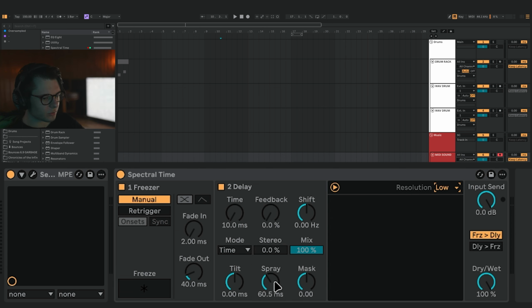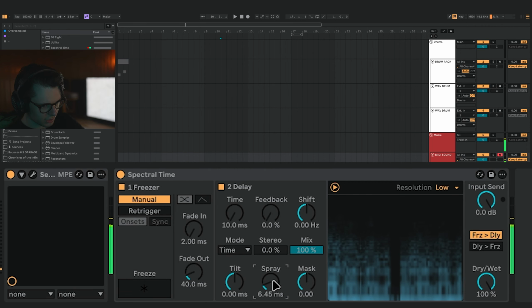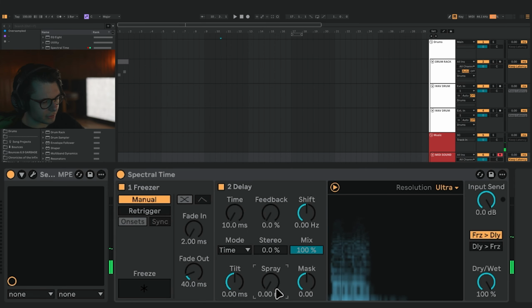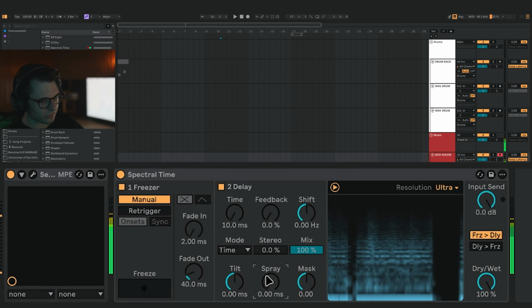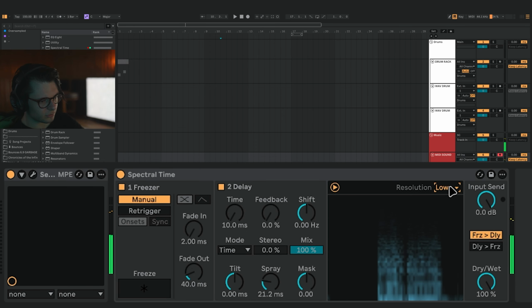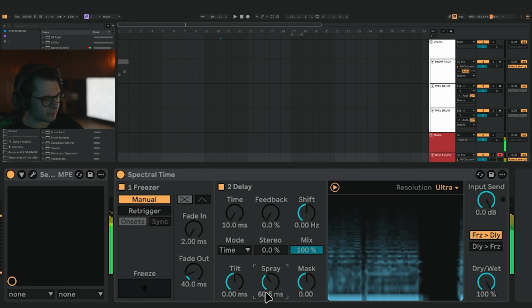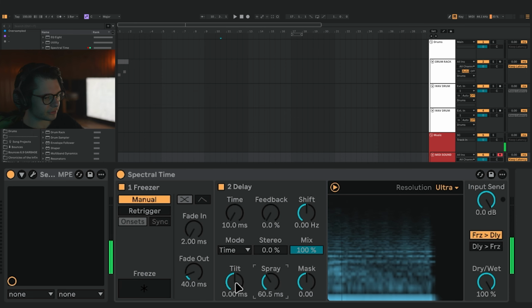The low one requires not much spray. The spray starts working earlier, like already right here. But the ultra one, you gotta do more of it. See, you can hear it here. While if you go low, that's already a strong effect. Here it gives a nice effect, like 60 in this case, but here's the problem with this.